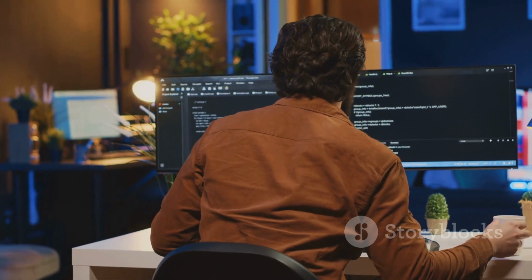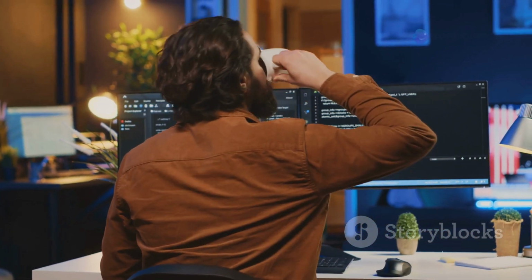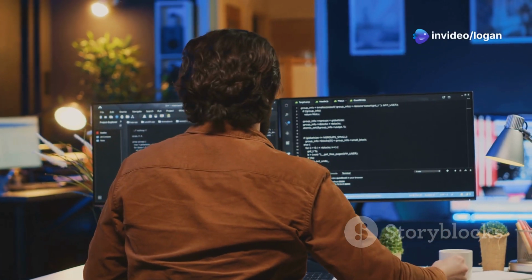Think of binary like a secret code. It's a language that computers use to communicate with each other and with us. Each digit in a binary number, whether it's a 0 or a 1, is like a clue that helps us understand what the computer is trying to say. These digits are the building blocks of all digital information.